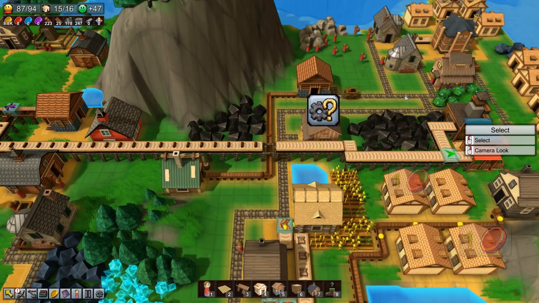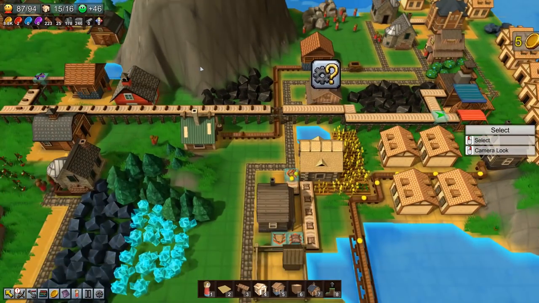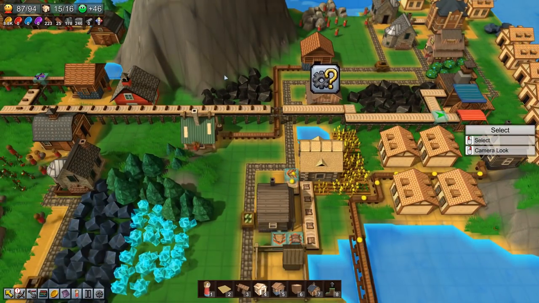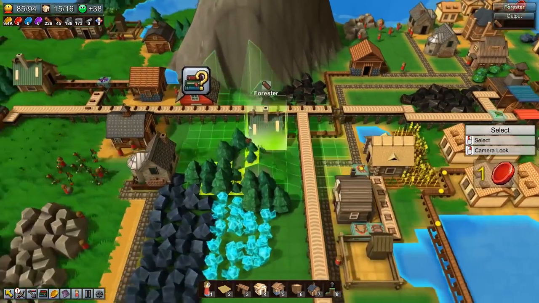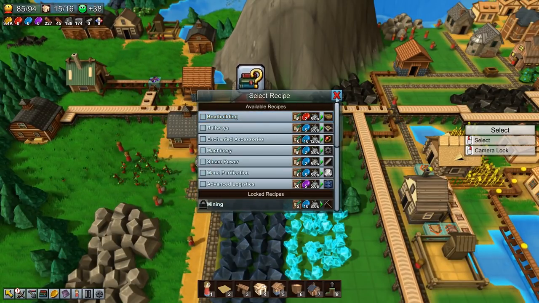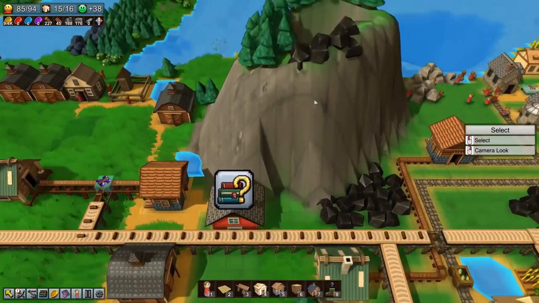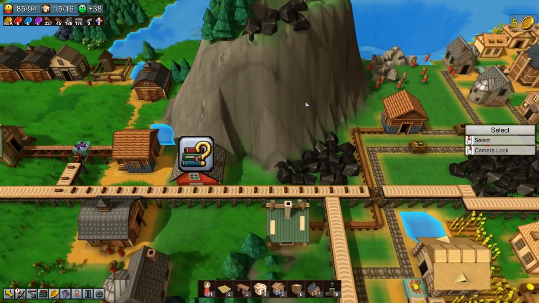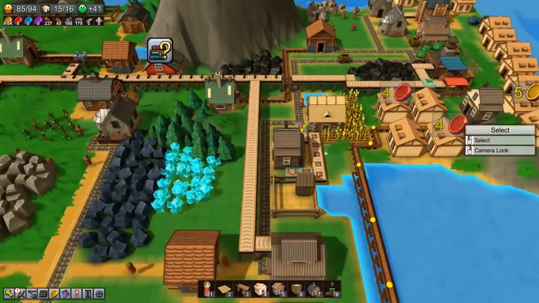Every time we deliver some cloth, we get a bunch, like 12 or 16, I think. But then the red coins very quickly deplete. Right, so we've completed medicine research. I've also taken off temporarily boat building, which was taking forever, and we'd hardly even started it. So I'm going to leave that for a bit. Let us get some red coins built up.